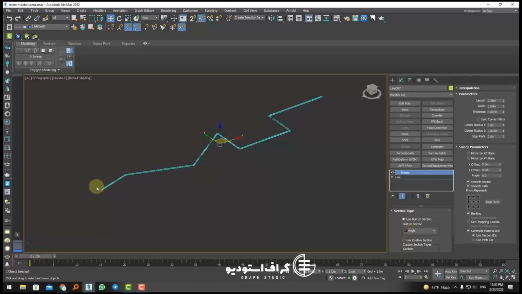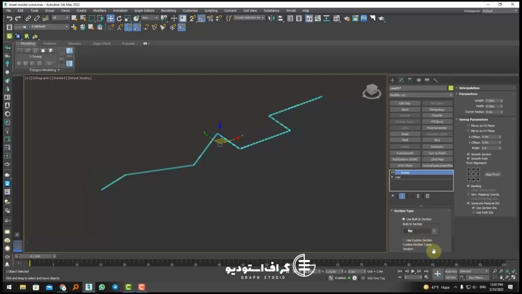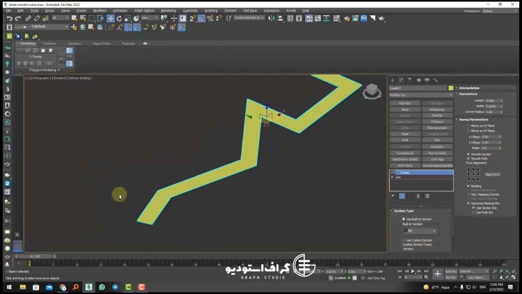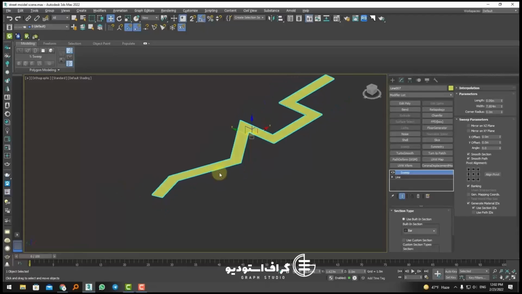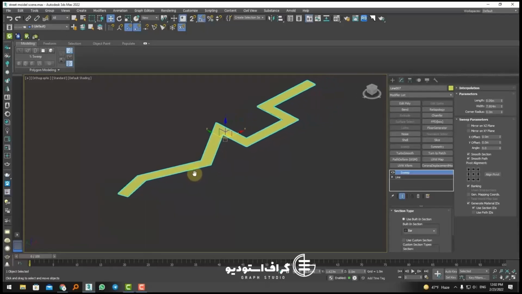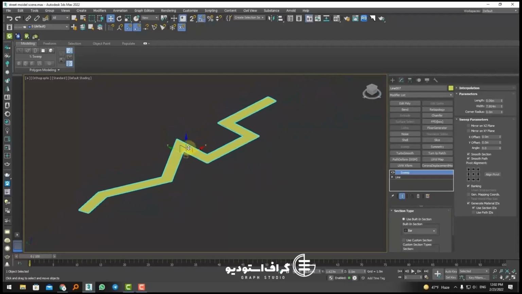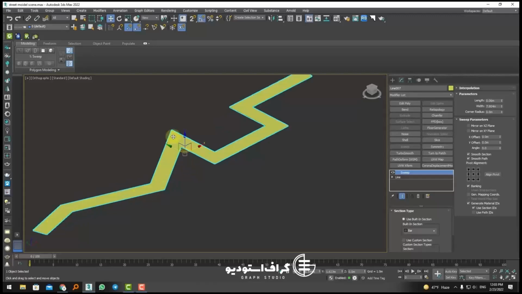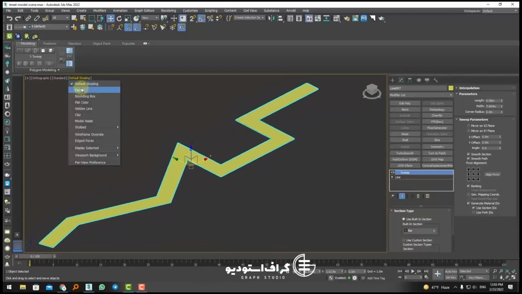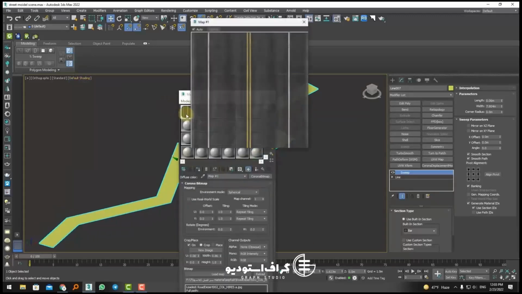Okay, here I increase its value, and you can easily see that we were able to automatically create the width of our street. But guys, a problem arises at such times, and that is the texture problem. Because whenever we want to do modeling operations, we must pay special attention to texturing and material operations. If I bring the asphalt texture, for example, this one. Okay, I tried it there, I assigned it in the diffuse. Okay, now you see it doesn't show anything.